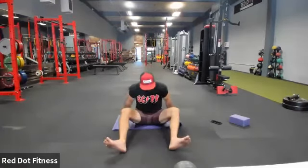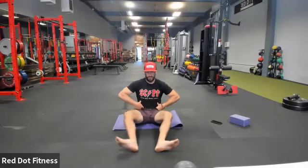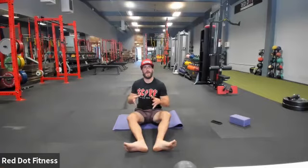Okay. Next one, L3, L4, moving up the spine. Same position here, but the only thing that's going to change is my knee. So if this was the posture before, I'm going to extend the knees to about 130. I'm going to get the heels in line with my pubic bone. And I want to make sure my hips are in one line so I'm not cocked. Right? I've got PSIS in one line, the back hip bone, ASIS in front line, the front hip bone.